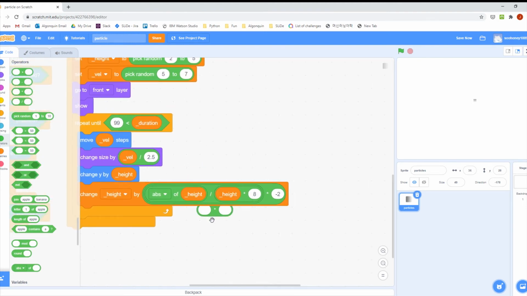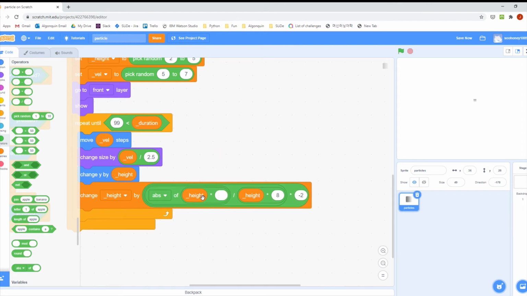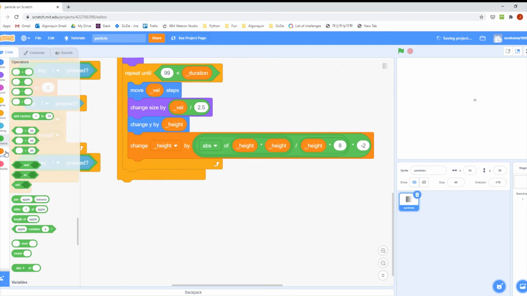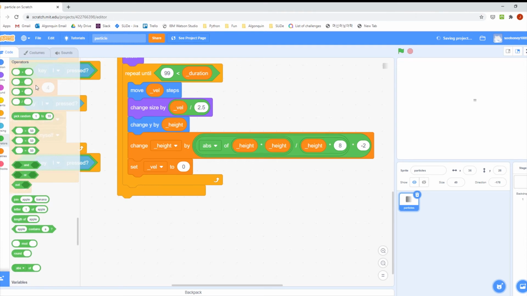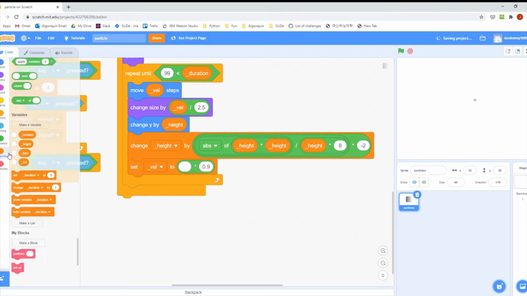So basically height squared, that's what you're going to need. And then for your velocity, you're going to set your velocity to velocity times 0.9. So you're basically going to go slower and slower out.